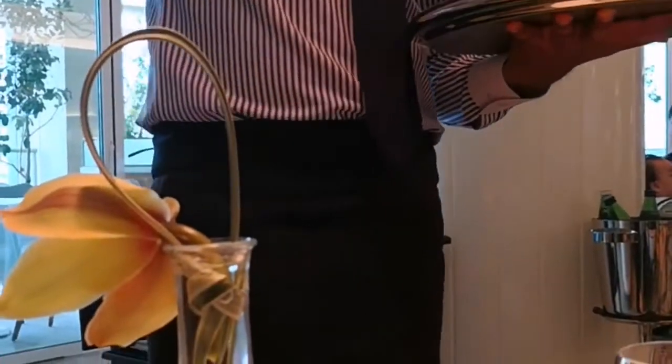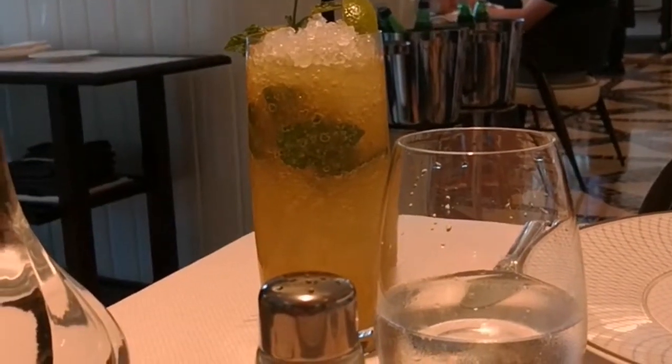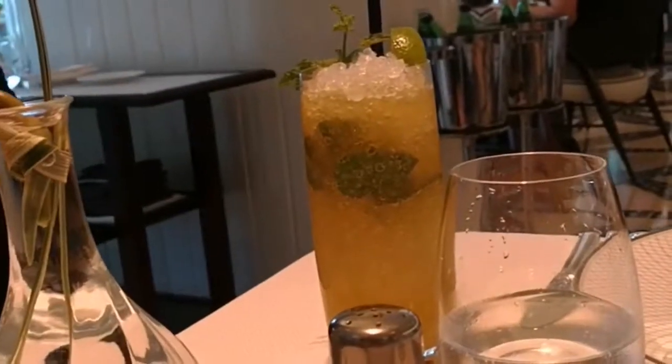This is the Kokomoro gin. This is gin, and cucumber. And this one is passion fruit mojito, no alcohol. This one has gin. Okay, thank you. Thank you very much.